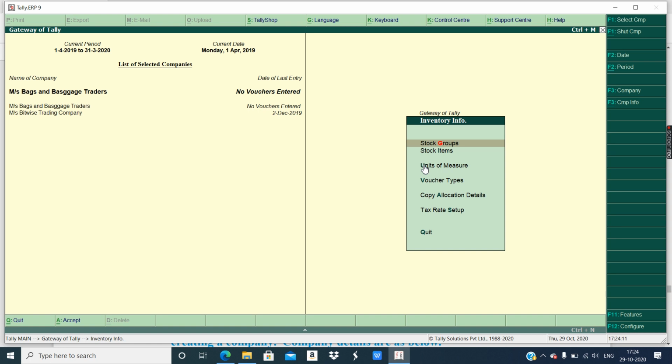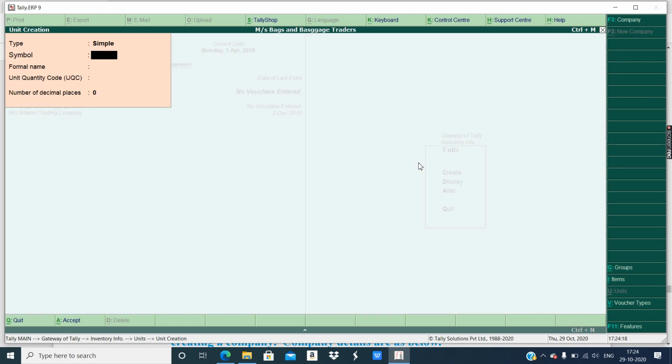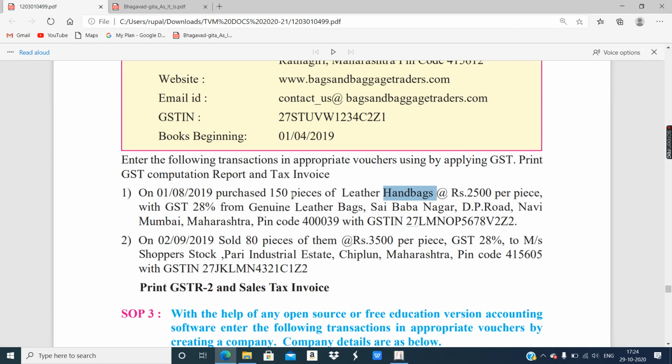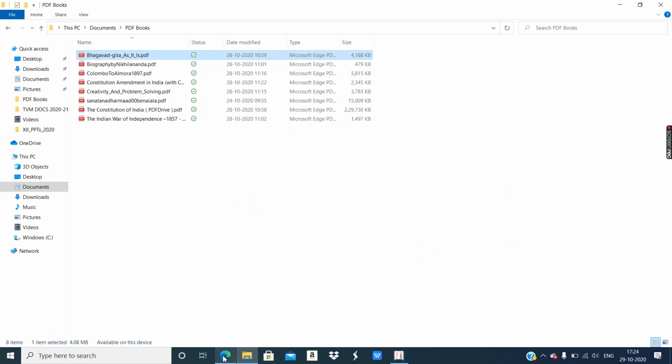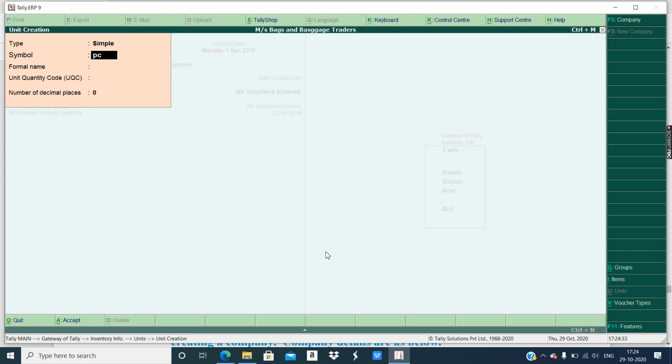First we will create units of measure. Okay. See this. I went into units of measure. Create. Very simple. Only one detail you have to enter, which, as given in the question, is pieces. You can give the short form as PCS. Formal name pieces.